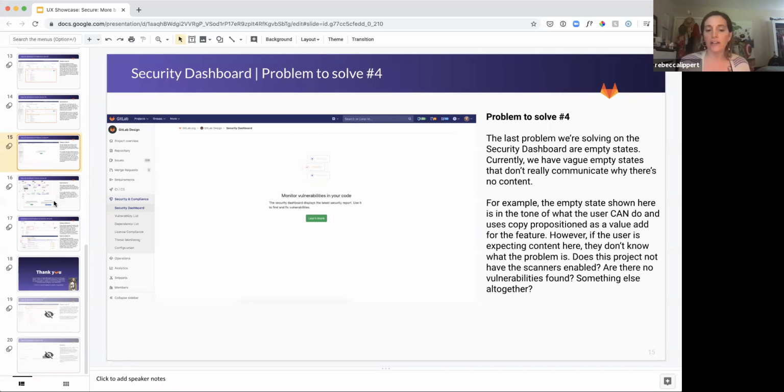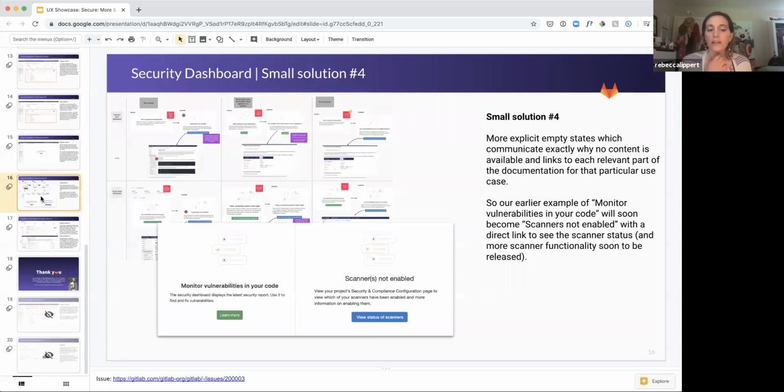The security dashboard displays the latest security report. You use it to find and fix vulnerabilities. However, if the user is expecting content here, they don't know what the problem is or why there's no content. Does this project not have the scanners enabled? Are there no vulnerabilities found? Something else? It's a bit ambiguous. So this is an ongoing project.